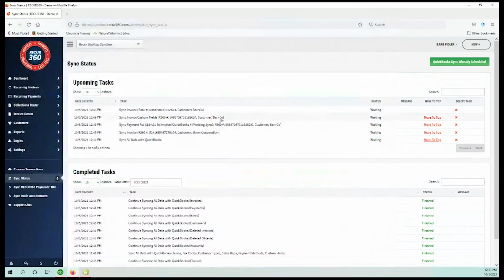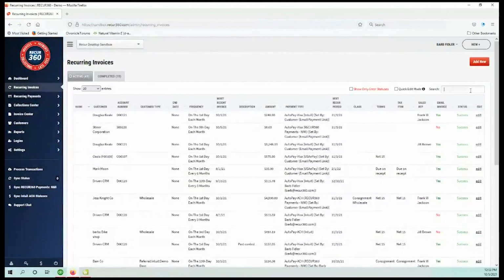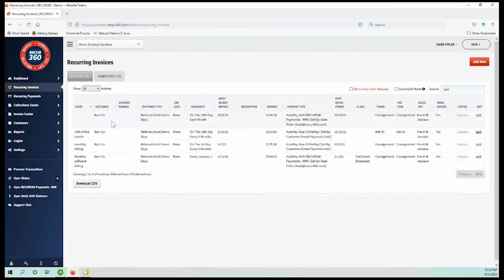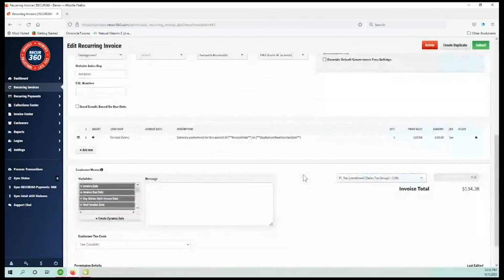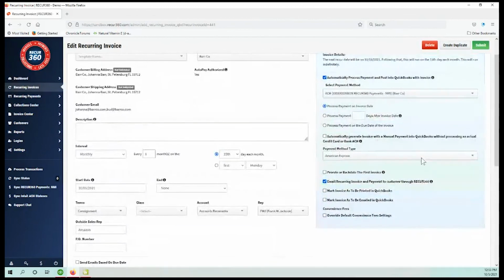Further, for that particular recurring invoice, since I told it to only add that line item once, I will now see that it has been removed for the next recurring invoice. If I go search for that particular customer and I look at that recurring invoice that is going to happen on the 15th of October, when I scroll down to the bottom now, my service item is remaining there at full price for $125. And the total is $134.38. The monitor has been removed from the recurring invoice and doesn't appear on any further ones, but the rest of the recurring invoice is set just like it was.